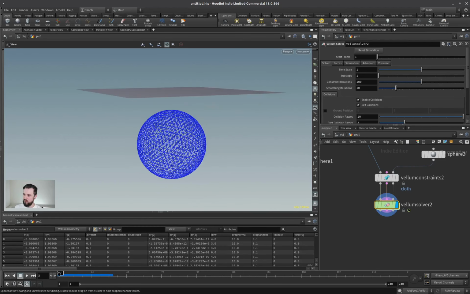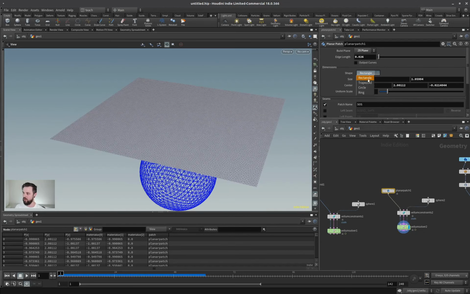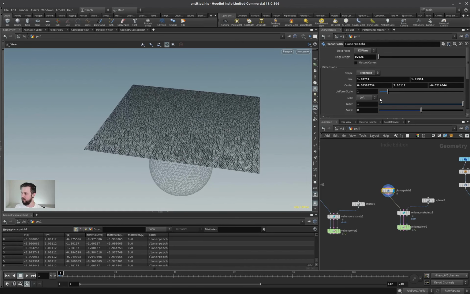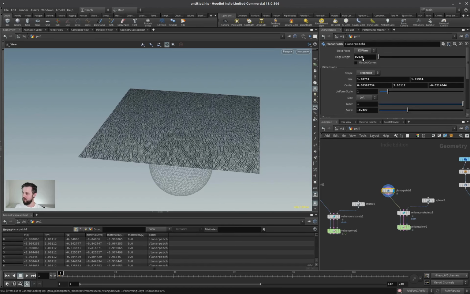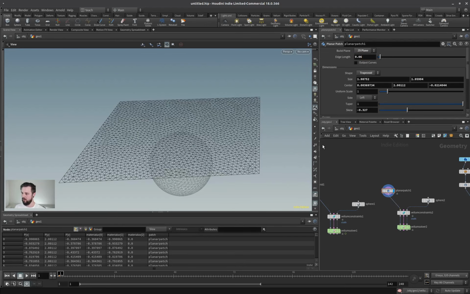Now, of course, you will not always work with a grid like this. You can actually change the shape to another form, like a trapezoid, for example, that then looks like this. If you change the numbers, and let's increase the edge length for now, so it's a bit faster. There you go.